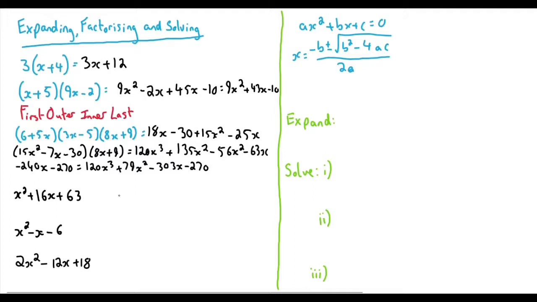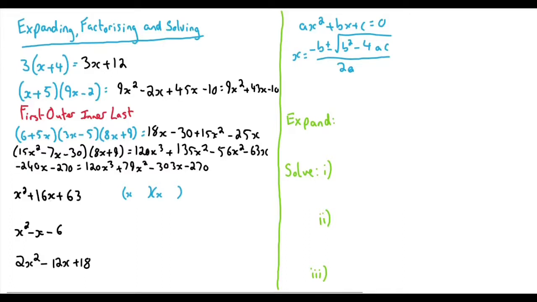Now if instead, as I suggested, we start with the polynomial, we'll start with a quadratic here, and we want to break it down now into those brackets that we just had above when we were beginning. Well, here it's going to break down into 2 brackets because we have here 3 terms. These brackets are going to start with x and x because x times x is x squared. Now to work out what goes in the ends of the brackets, these two numbers need to times together to make 63, and then add together to make the 16. So times to make the last number, add to make the middle number.